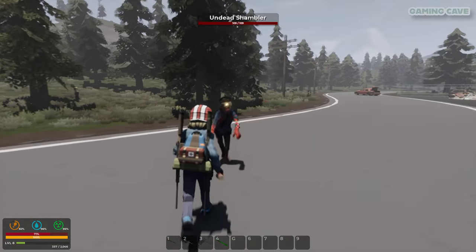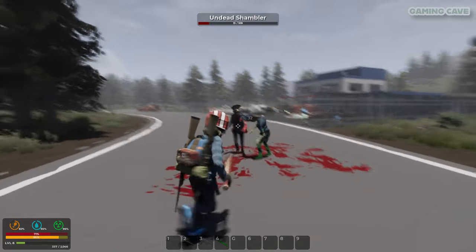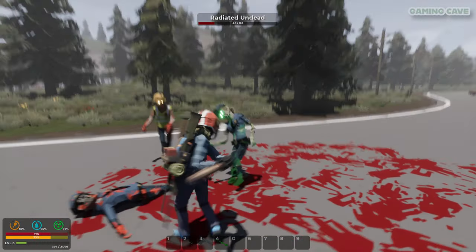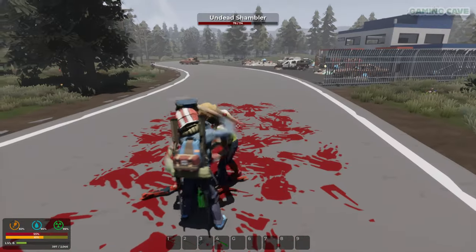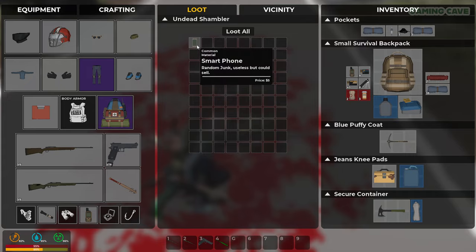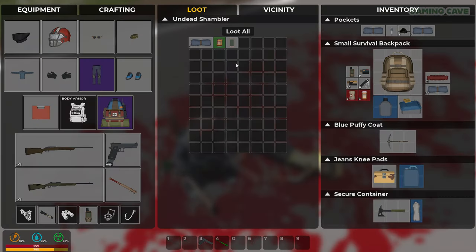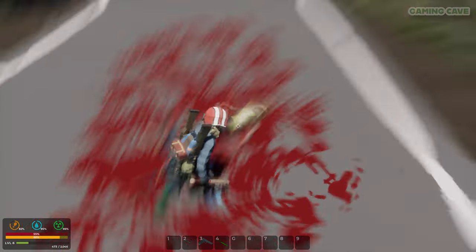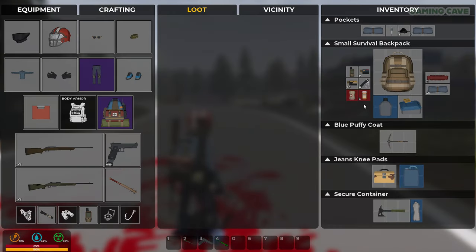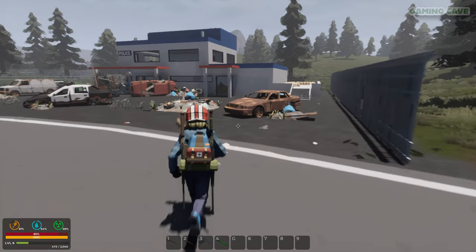Oh, there's a policeman. Oh, there's another policeman. Okay, might be a bit more than I can shoot. Ouch. Okay. Cell phone. Nothing. Some stuff. Okay, 55 health. I don't want to take any risks, but I kind of need to take the risks.